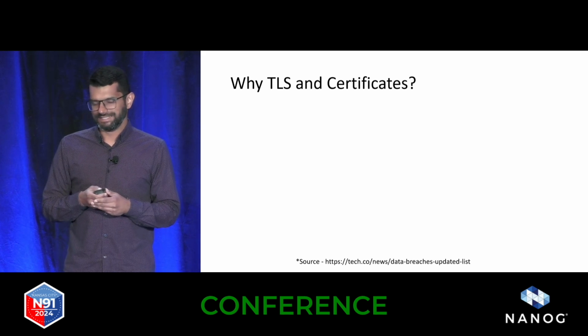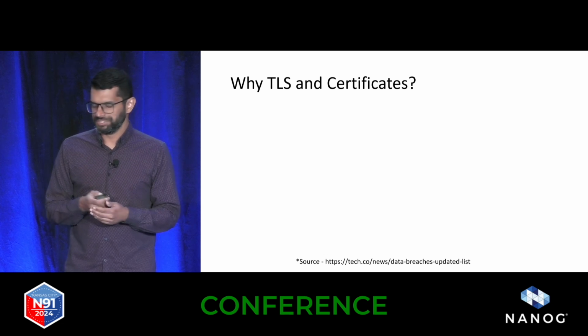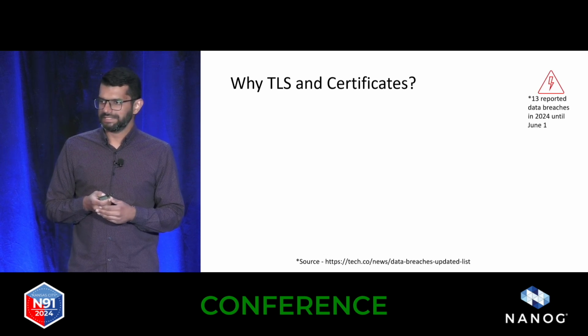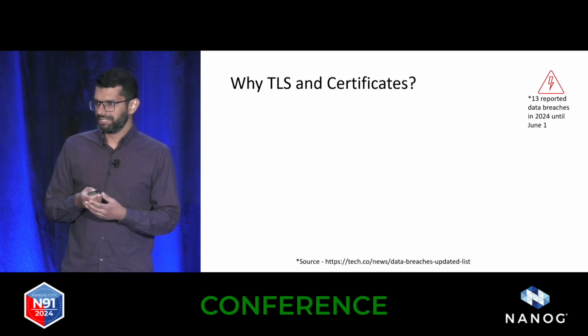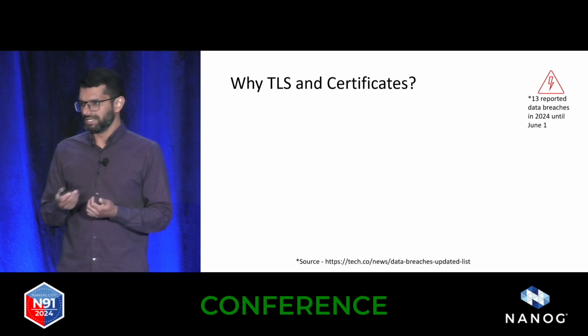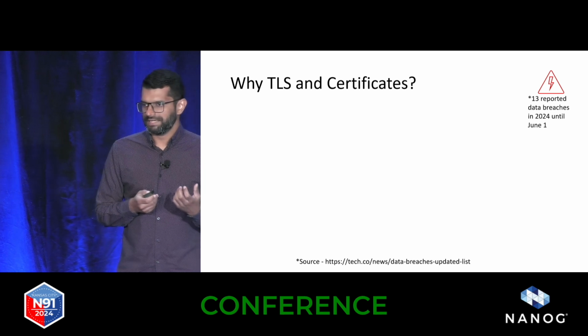So why do we need TLS? Well, the fact is that there are bad actors out there trying to steal information, trying to steal your customers' information, and making a profit. As of the beginning of this month, there have been 13 data breaches reported. And I'm pretty sure there are more that were not reported. These data breaches are for the purpose of getting customer data, sensitive data. So we need to protect our network as well as the data of our customers. That's why we need some mechanism to protect that data.